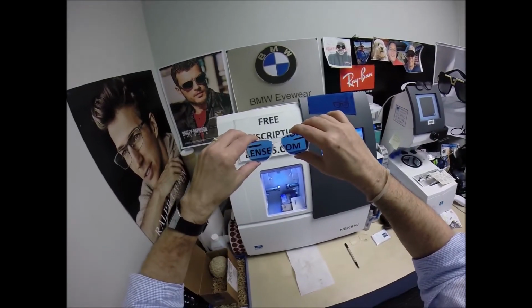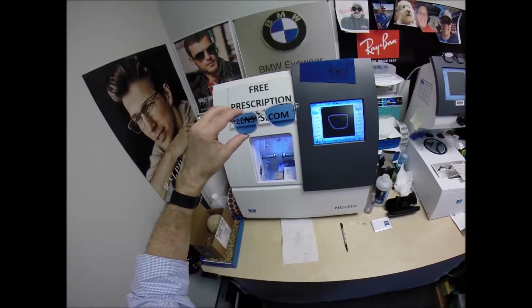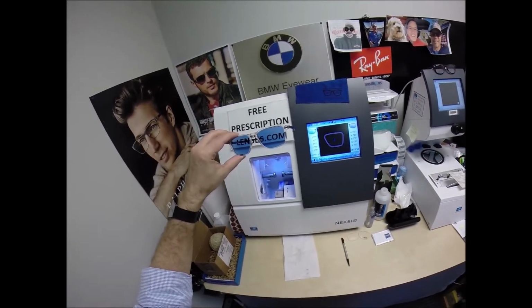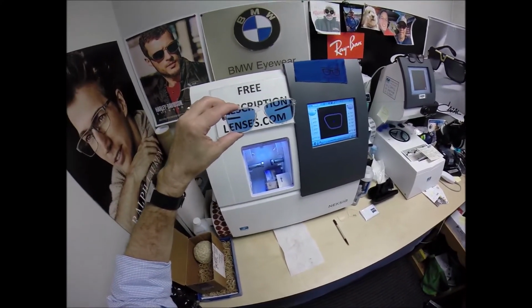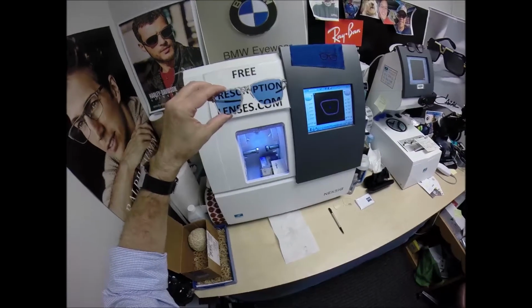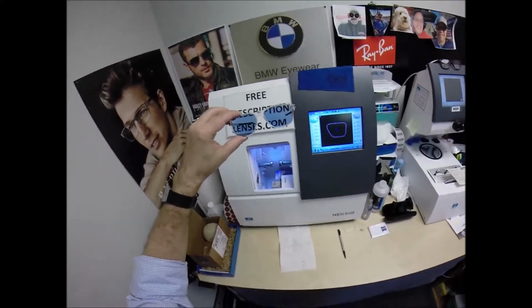But the other thing I was going to mention, all photochromic transition lenses are temperature sensitive, meaning they will get darker when it's 85 and below than they will when it's 95 and above. But I remind everyone, when it's 100 degrees outside, you're miserable, they're miserable. Nobody works 100% when it's 100 degrees outside. We all work much better when it cools off.